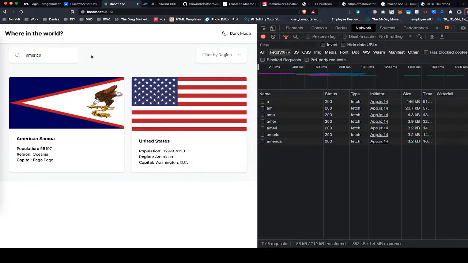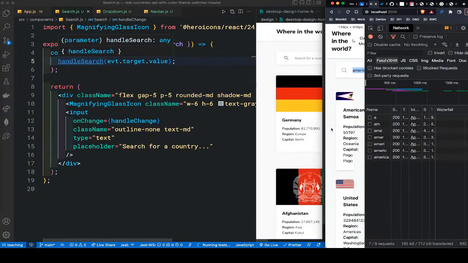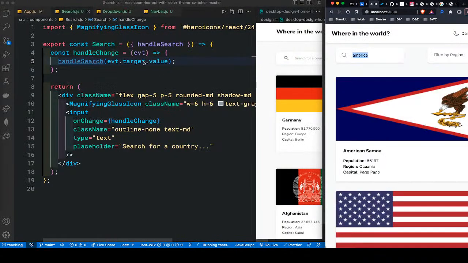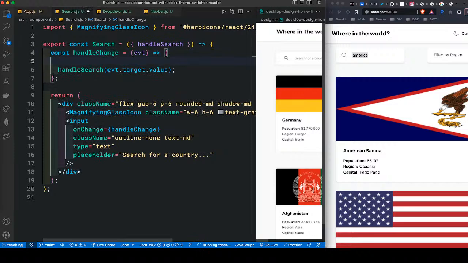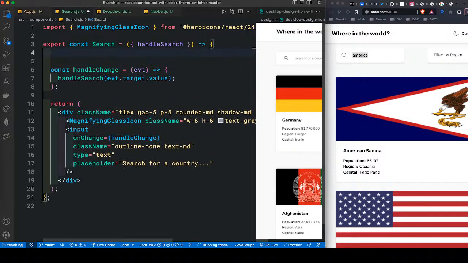So what we want to do is wait for them to stop typing for a certain amount of time. This is called debouncing. So rather than call handle search every time the change happens, we're going to create a piece of state here called timer.